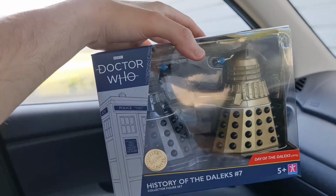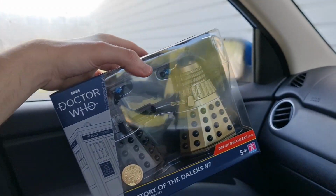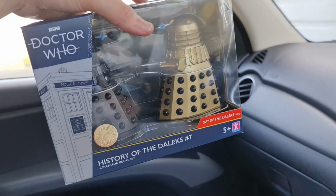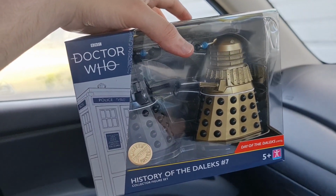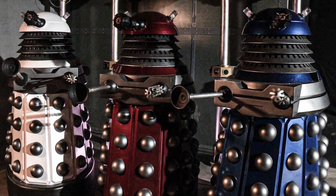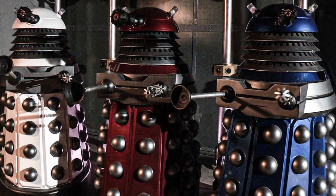favourite one. It's great to come out of the black and white 60s era and finally have further Daleks. I just hope that the wave kind of lives on all the way to the new series, and hopefully we can get metallic Paradigm Daleks, that would be awesome, officially from the character. So the hunt is finally over.